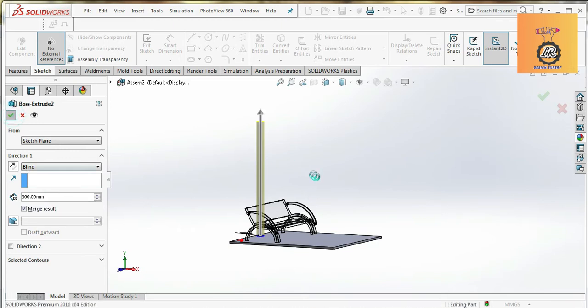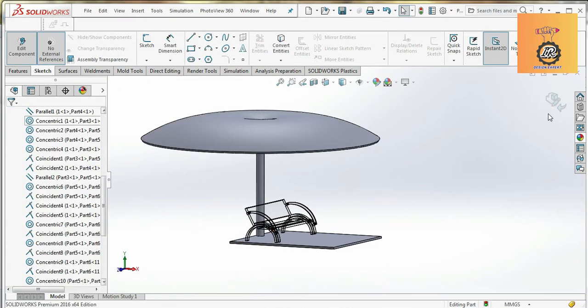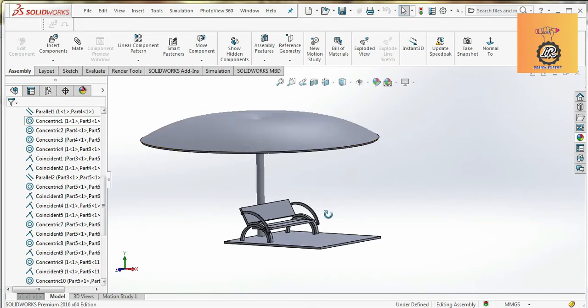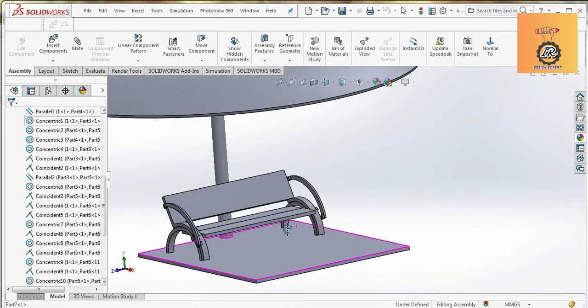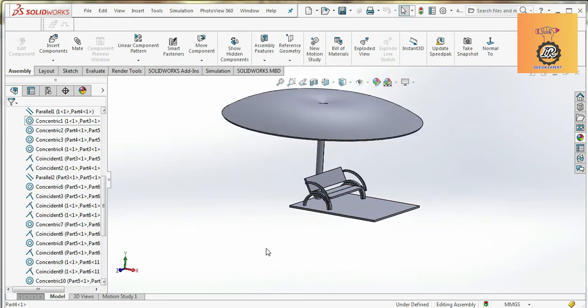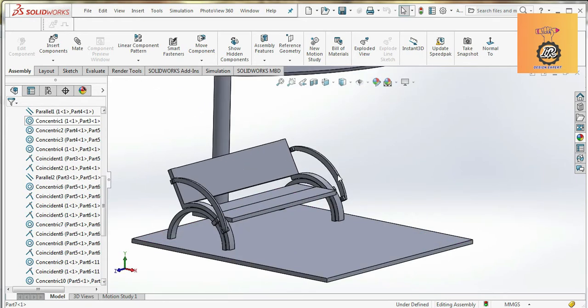The extrude height can be increased so that it is clearly visible on this chair. So you only need to increase the height. Okay, so 300. Okay. Now we can provide colors for each and every component.